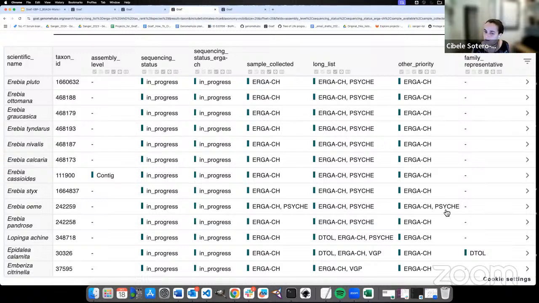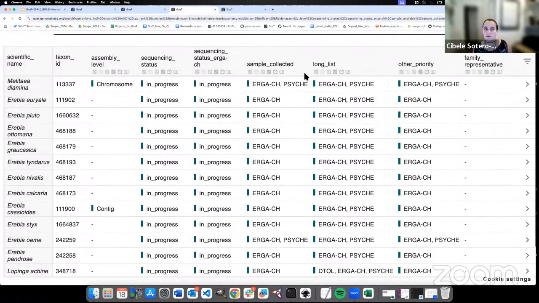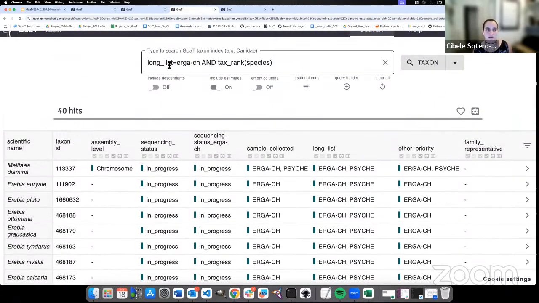So then maybe they could contact Psyche to see if they have it in progress, if they want to collaborate, if they haven't done so yet. So that's the type of uses that you can have by just clicking and seeing across columns what is going on.